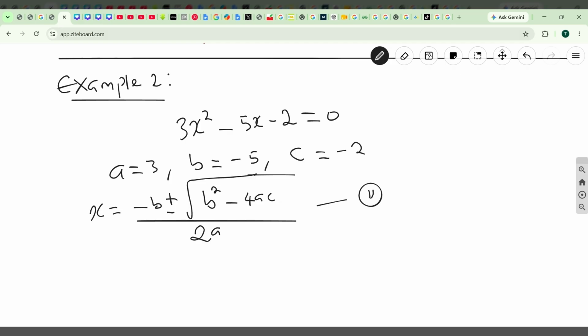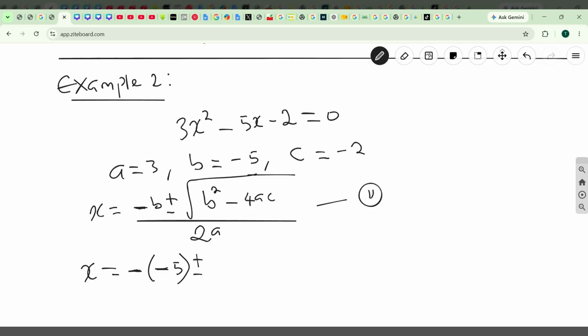So we just substitute. We have that x. What's our b? Our b is negative 5. So that is negative into negative 5. This negative sign is there from the formula, so I'm still going to put the negative. And then what's our b? Our b itself is negative 5, so I'll substitute negative 5. Don't make a mistake by not substituting negative 5.